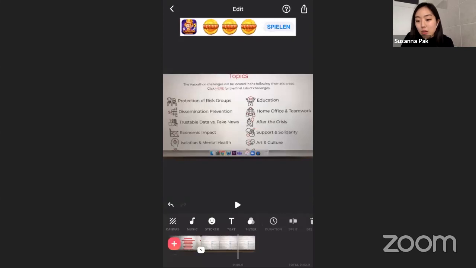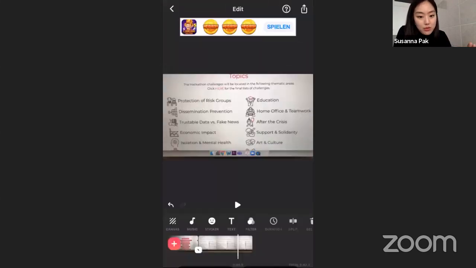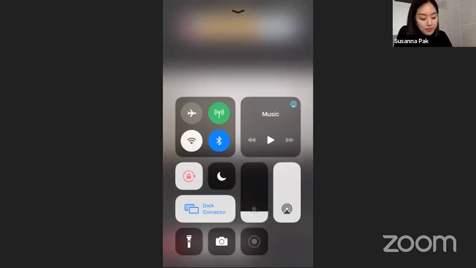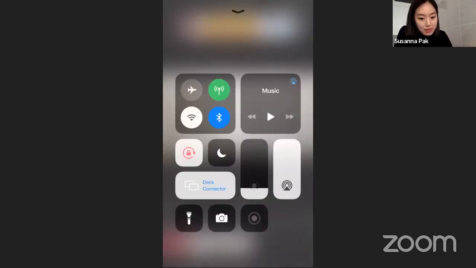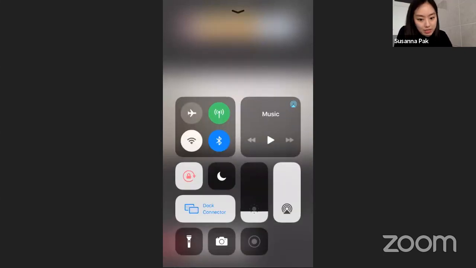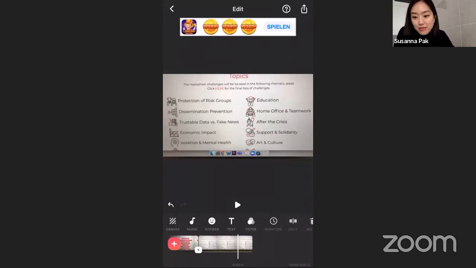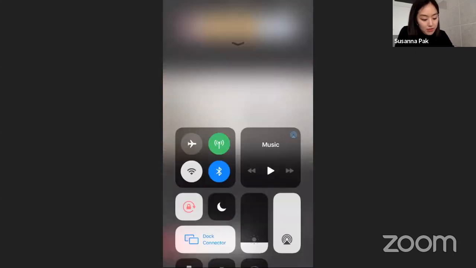So Mauro was asking if there's a way to record your desktop screen, right? So Zoom, Skype, you can also do this on your mobile. I don't know if you knew this. I don't know about the Android version, but on Apple, if you go to the bottom of your screen and swipe up, do you see the circle within a circle at the very bottom? I'm clicking on it now. It's blinking back and forth. That's a record button. It's not working now because I'm sharing the screen with you, but if I click that, then I can record what's happening on my screen. That's a cool option. It's a screen recording option on your phone.